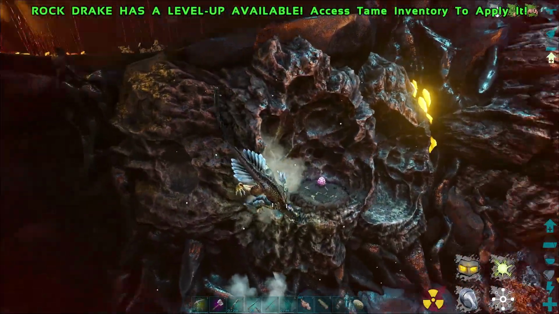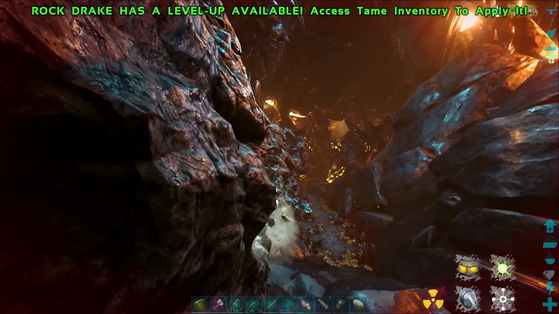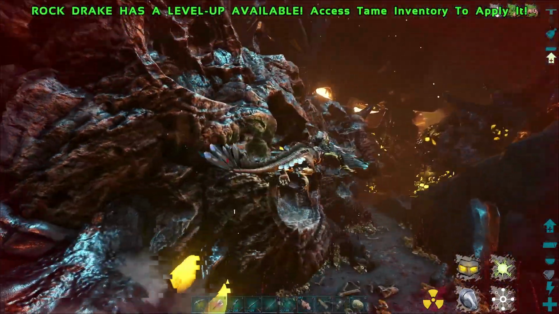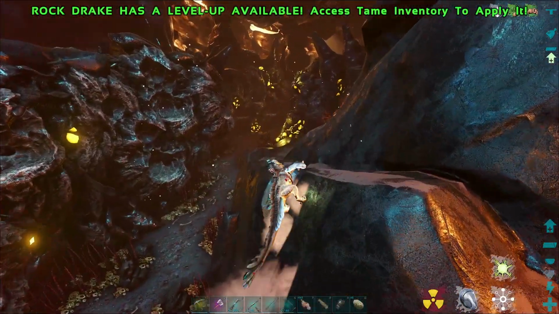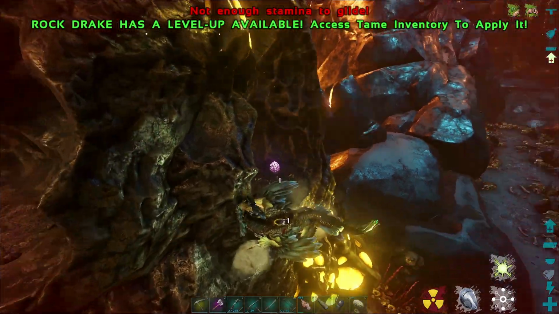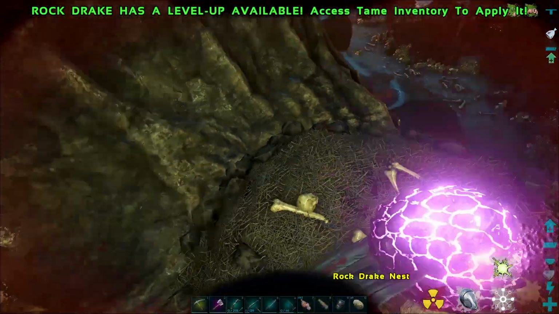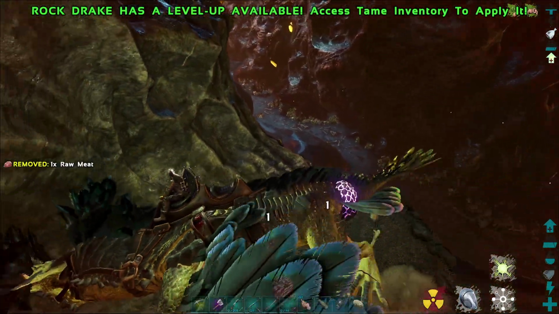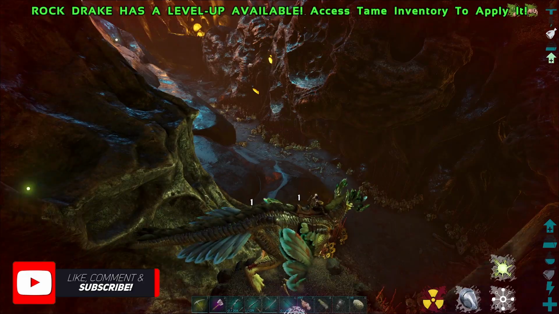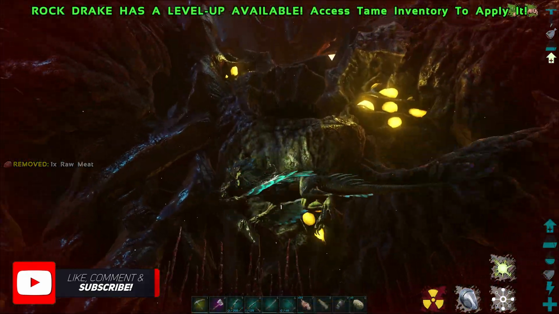I didn't know we could check the level without getting off. Why didn't y'all tell me that? I thought we had to get off. Okay, excuse you. Okay, so... Oh, there's more eggs. Have we already tested all these eggs? Okay. I would love to get another one, so hopefully we'll have a mating pair.